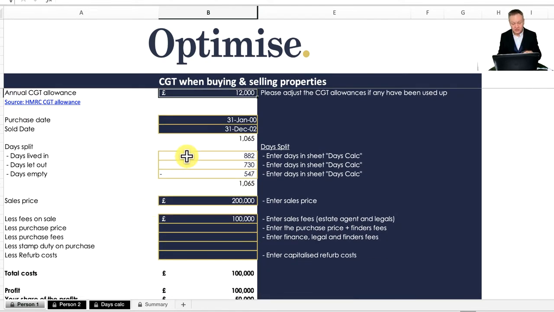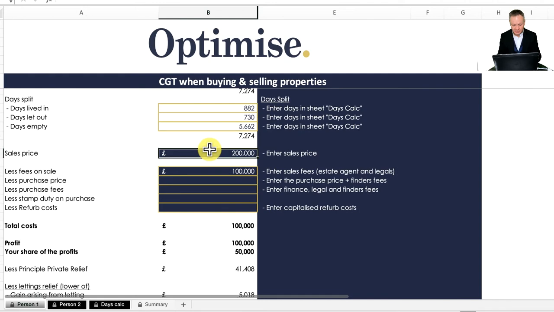And then we've got the purchase date. So what we'll do, we'll keep the date as it is, 31st of January 2000, just 2000 in fact. And what we're going to say is we're going to sell the property, unlikely, but here we go, 31st of 12, 2019. And that's going to give us the period of ownership days of 7,274. We're going to come back to that of why that's so important, but we'll describe this later on. You can see that there is days split, right? So we can't really enter information into that because that is driven by the third sheet, which is the days calc. Again, we'll come back to that.